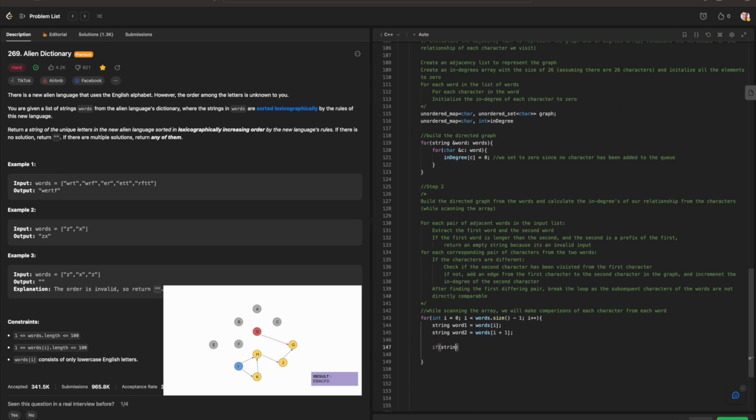If word 1 length is longer than word 2 length, and the second is a prefix of the first, meaning word 1's substring from 0 to word 2 size equals word 2. That's an edge case that we would have.